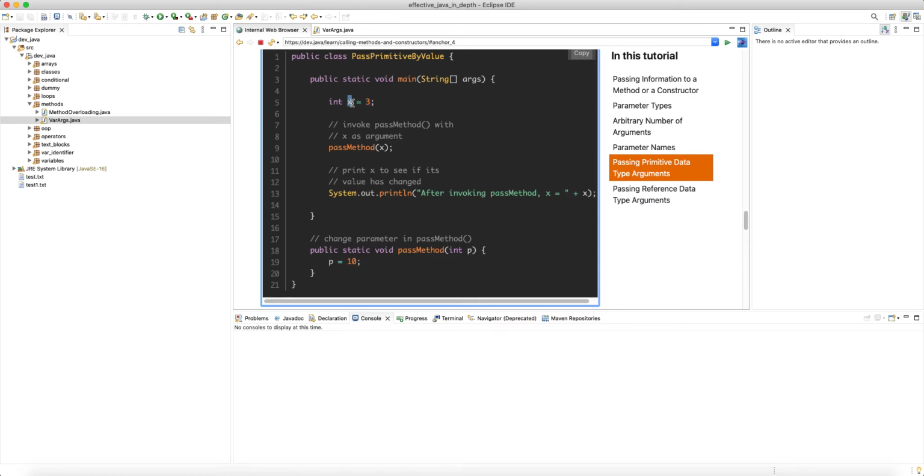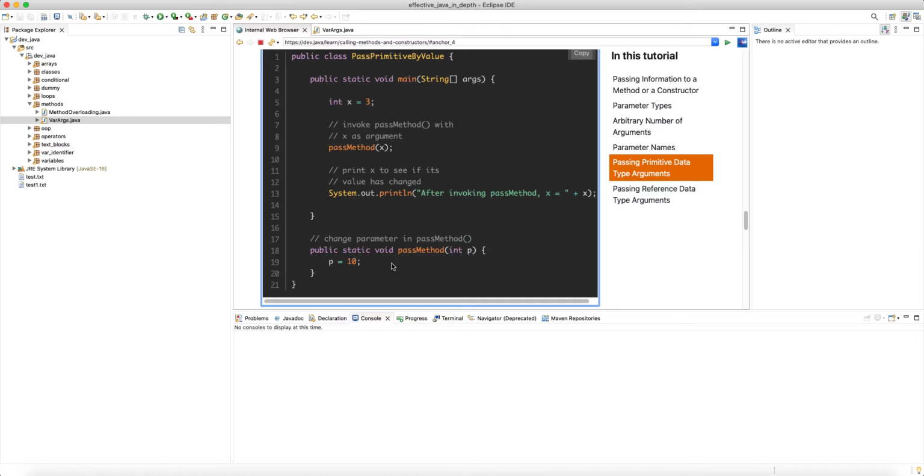Obviously x is just a variable, a placeholder that holds a primitive value, so the value of x is copied in here. This is equivalent to saying pass method of 3, right? That 3 is copied into this local variable p.